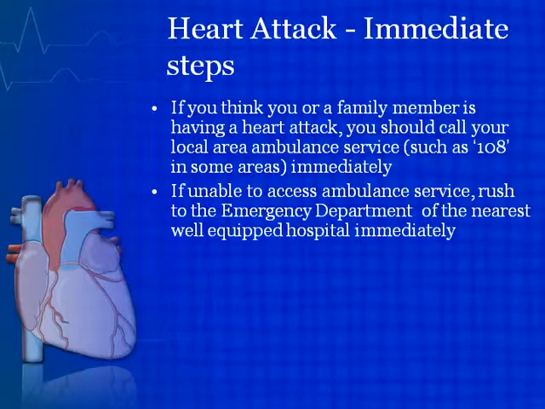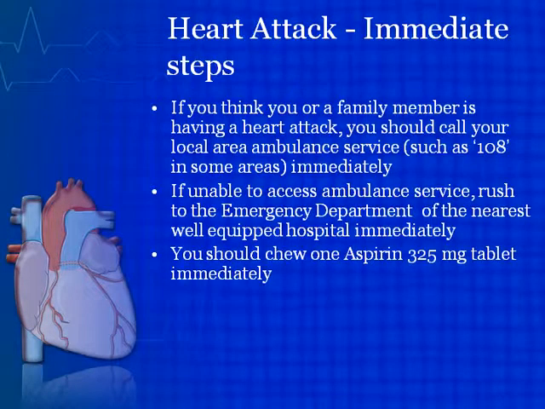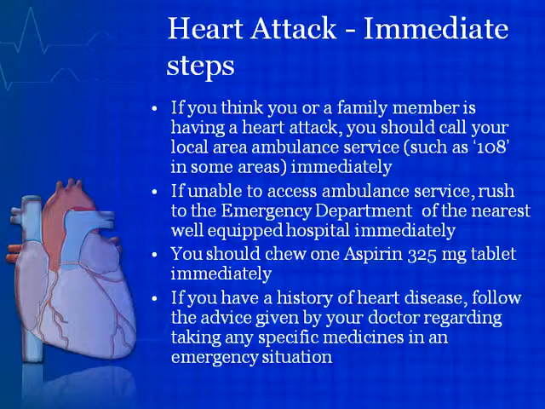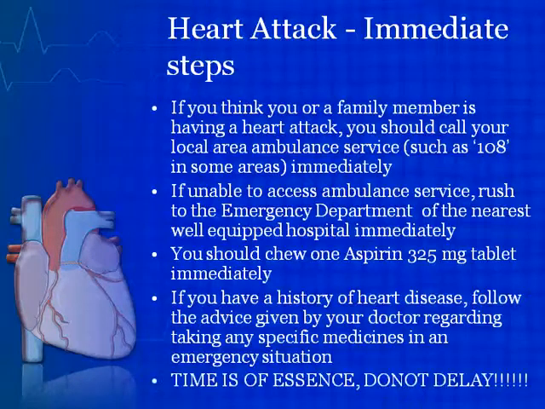If for some reason you are unable to access ambulance service, you will need to rush to the emergency department of the nearest well-equipped hospital immediately. If you have access to aspirin, chew an aspirin 325 mg tablet immediately. And I say chew, not swallow. Keep in mind that if you've had an allergic reaction to aspirin in the past, if you've had any stomach problems with aspirin in the past, you obviously should not follow this step. If you do have a history of heart disease and you've been advised by your doctor to take certain medications when you have such symptoms, go ahead and do so immediately and go to the nearest hospital. Keep in mind that time is of essence. Do not delay treatment.